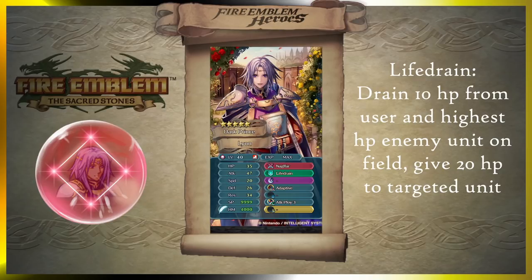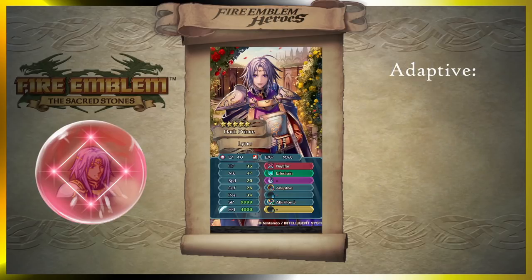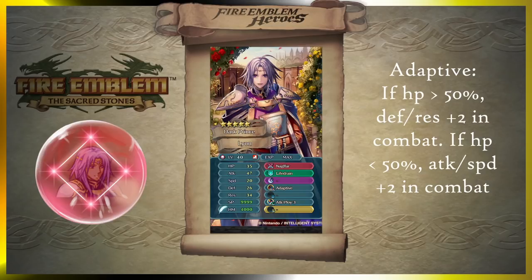Going on to his next skill, it's also a new skill, not one that would be unique to him, but I couldn't think of a better name. I wanted to play off the fact that he has 2 personalities in a sense in the game, sort of, his normal calm self and the not so calm self. So basically what this skill would do is, if he has full health, then he's going to have a constant +2 to defense and resistance in combat, and if he's 50% health or below, he's going to have a constant attack and speed +2 in combat. So when he's low health and desperate, he can hit a little harder, but when he's topped off, he'll be a little tankier.